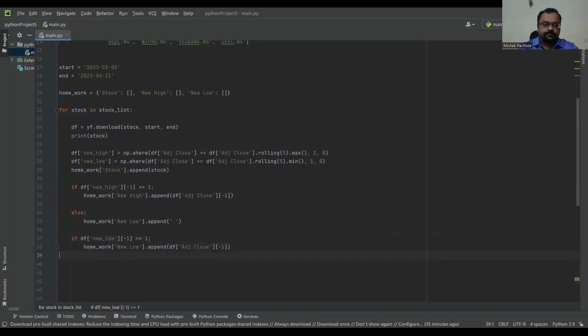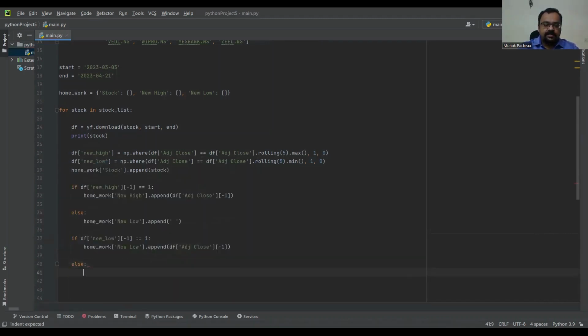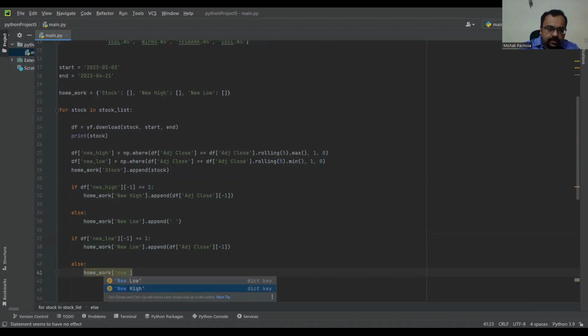Okay. So again the else statement over here, because if it's not equal to 1, then it is obviously equal to 0. And else I will simply append to the homework, the key in the homework, which is new underscore low.